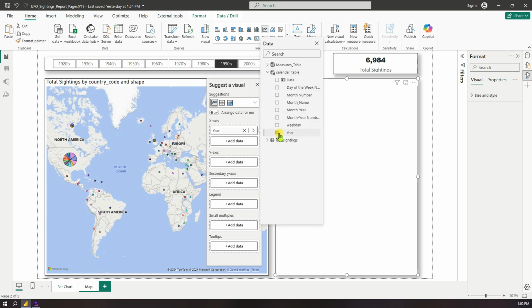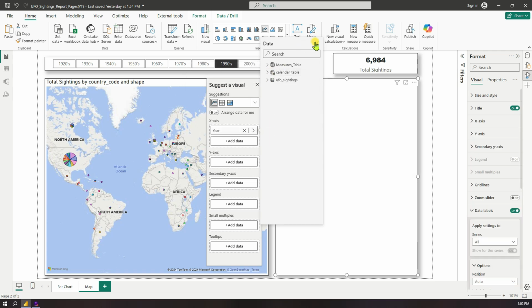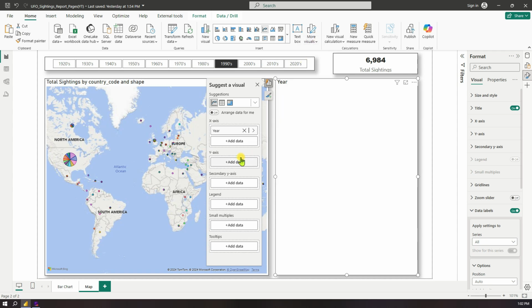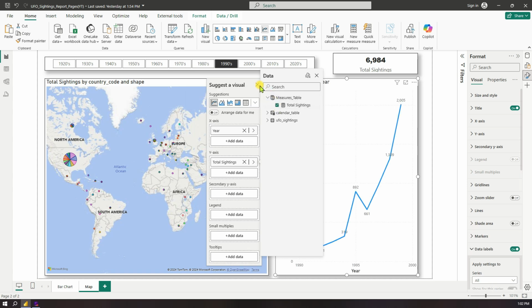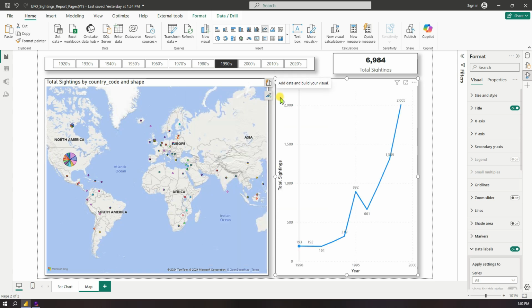You have your x-axis, here is the x-axis, and for y-axis, let us add the total sightings. So it looks cool. We have already enabled the data labels, so you have those data labels appearing here. Now if you select any kind of filter up top, those values will change. So that's what we wanted.